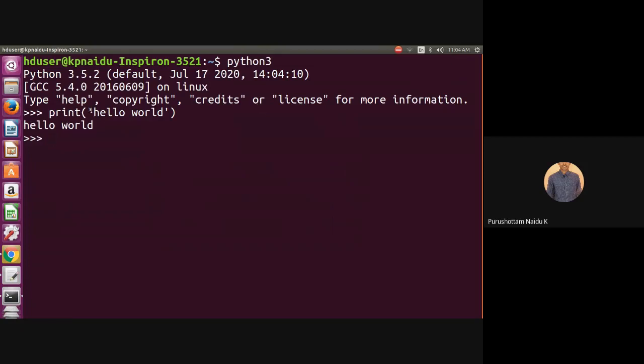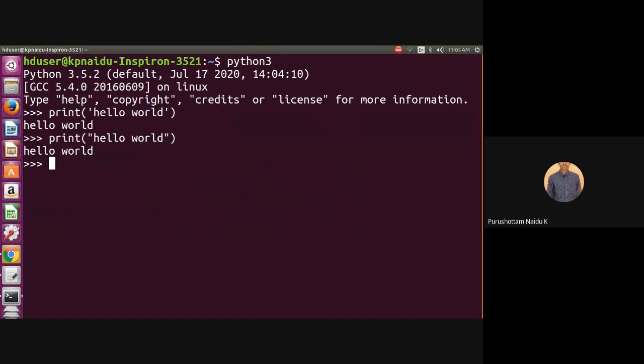What we specify in single quotes or double quotes can be given as the output of the print function. So this hello world we can specify within single quotes, or we can also specify it as double quotes. The string may be specified in single quotes or in double quotes. Print of hello world.